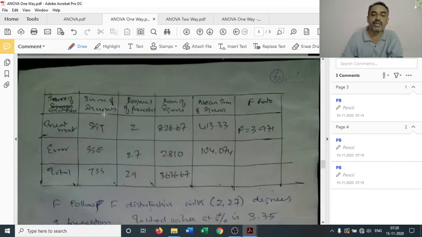Now the MSS are obtained by dividing the sum of squares by the respective degrees of freedom, and then the F ratio, entering all the values in a table of ANOVA. So the first rows represent the sum of squares, degrees of freedom, and the values of these sums of squares from the data, and then the mean sum of squares and F ratio. In finding the F ratio, we take SST in the numerator, SSE in the denominator, that is VT by VE. So the degrees of freedom of SST appears first, and 27 the second degrees of freedom.